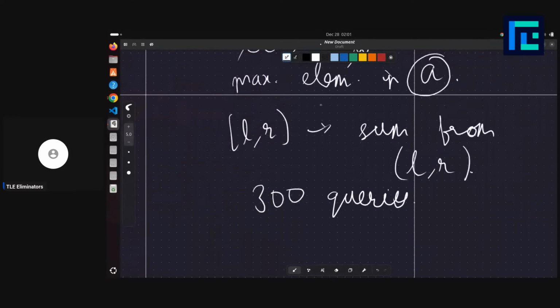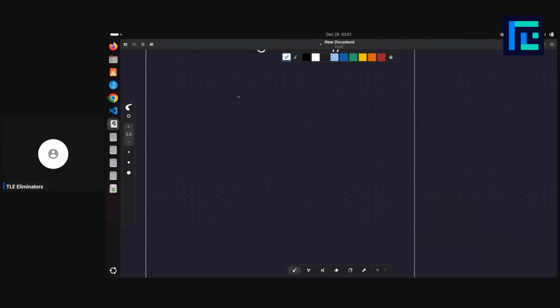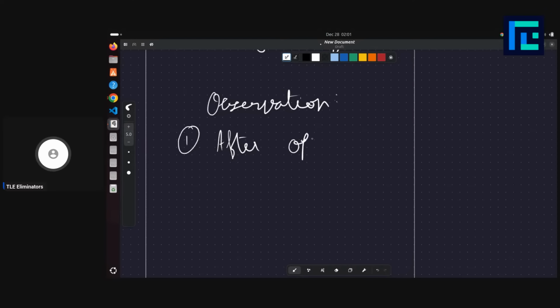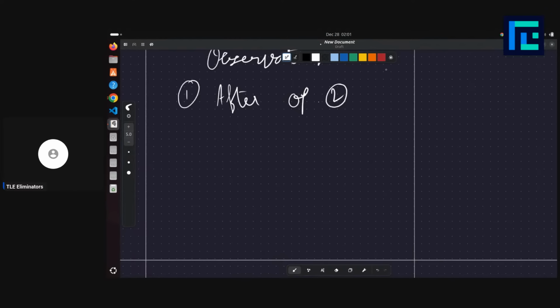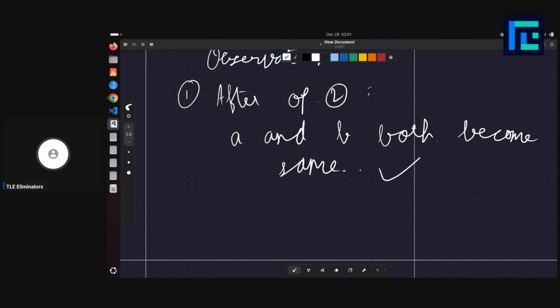The observation is that after operation number 2, when Ilhan performs operation number 2, that is, concatenates A and B, A and B both become the same.